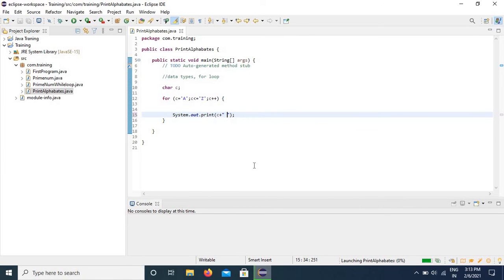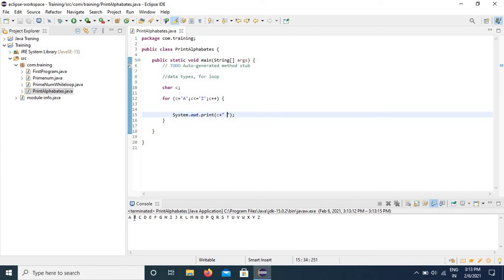So what is happening here? All the capital letters are displayed, but these two are characters, so how is it getting incremented? Generally, whenever you make use of this particular loop, it will consider ASCII values. Your first value A will start at 65 and the last value Z is equal to 90. In this case, your for loop will increment from 65 to 90, and automatically these values will get printed.